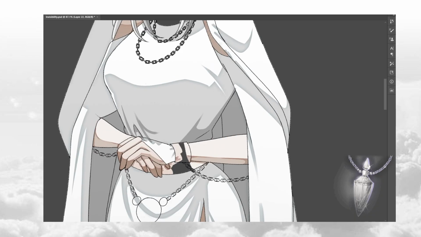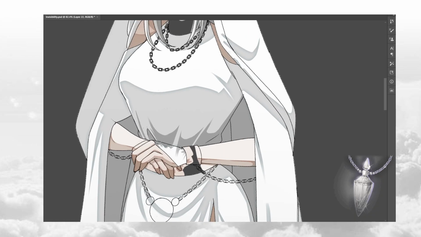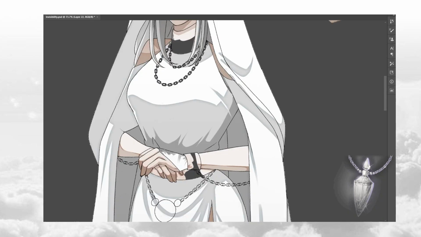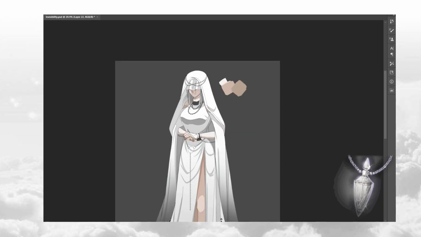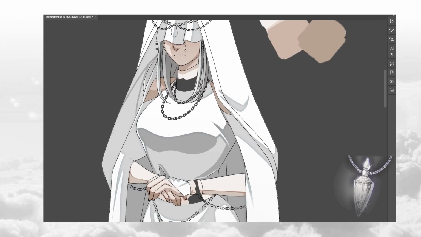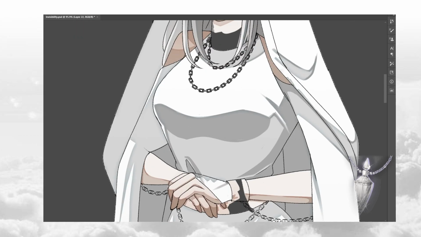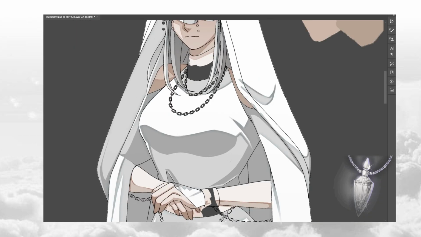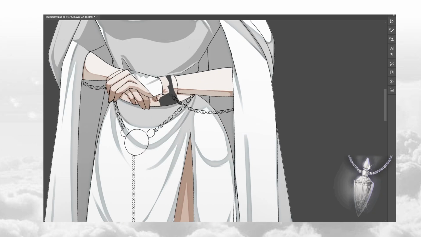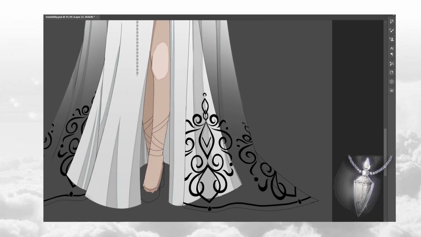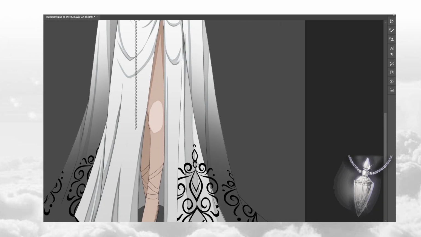So back with the design, I still tried to add a bit more color, quote unquote colors, but I decided to add a chain piece as a headpiece, and added a blue gem because maybe a color would be fine just to bring some life or something like that. But I think it's a nice touch, even though it's just one color. It doesn't really take away anything, though I feel like it might.